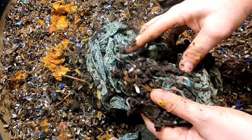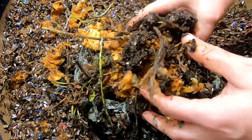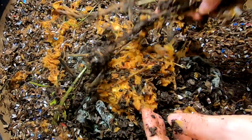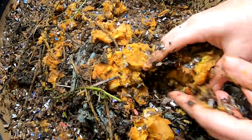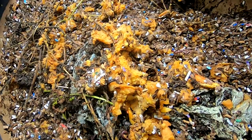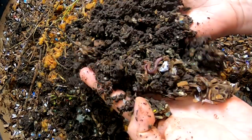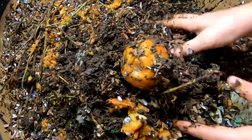But the castings — I am definitely overdue, quite overdue. Leftover mint stems. I'm overdue for a harvest, really bad. But as you can see, all the castings are done. I really need to get my butt in gear and do this, now that the busy season's over at work.